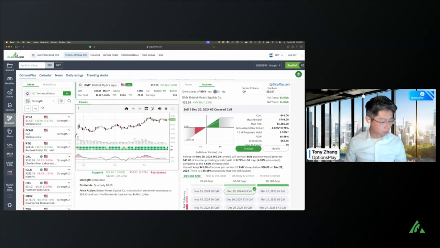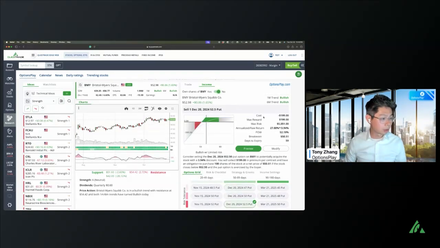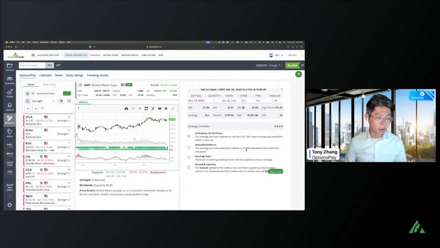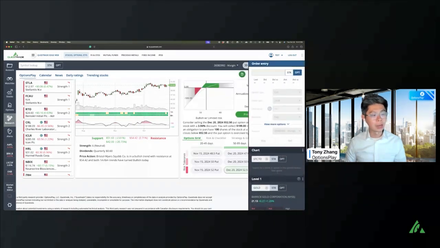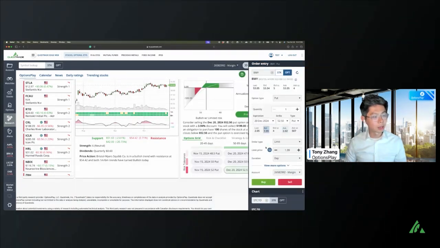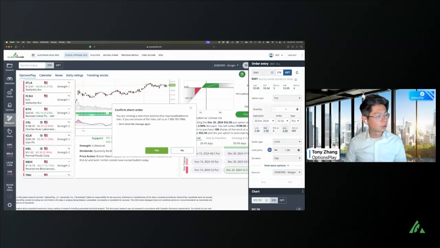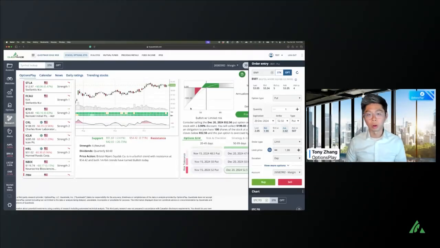If you look at Bristol Myers, it'll tell me that if I am interested in acquiring the stock, I can generate $199 worth of income for every 100 shares. And that's a nearly 4% discount on the stock. So just typing in a symbol, you can quickly see where I can sell put options to generate some income. And this is a strategy for stocks that you want to acquire. And once you are honed in on a strategy that you're interested in, clicking on the preview order button will allow you to enter this trade into your platform, click on the bid price, click on sell, and now you've entered that trade into your platform.